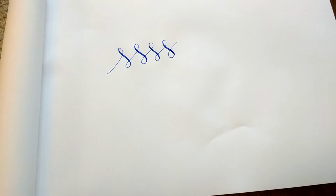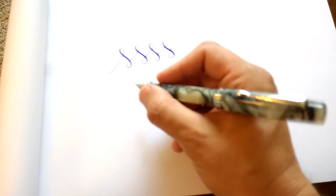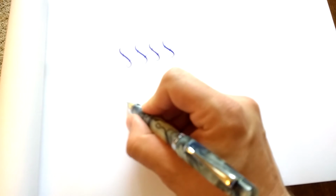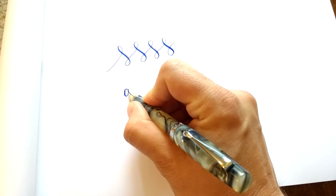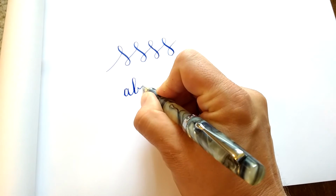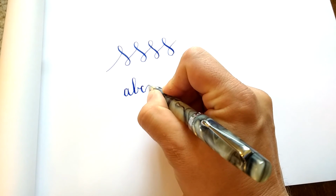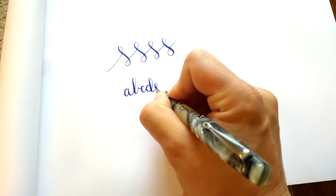Now, I find that writing with a flex nib works best for me with cursive because cursive already has a natural up and down flow. And again, with a flex nib, you're going to put more pressure on the downstroke and less on the up. It can be awkward in the beginning, but if you think of it as sort of an up-down pattern, let's see what we can do here. You see down, pressure, up, no pressure, down, up, down, up, down, up, down, up.